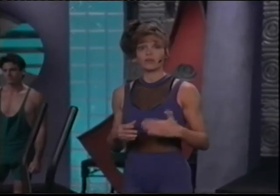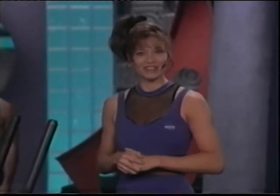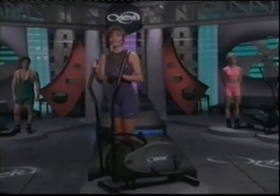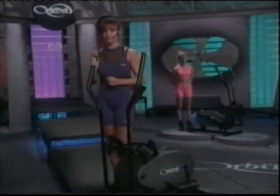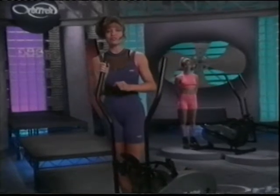After you've watched this tape a few times and you get the hang of it, you'll probably find yourself trekking while watching your favorite television programs, and time will fly by. Before we get started, let's talk about the arm bars. If you feel energetic today, lock them in the workout position and adjust their height to a good, comfortable level. If you want to take it easy today, then lock them in the stationary position. I'm feeling great today, so mine are in the workout position.